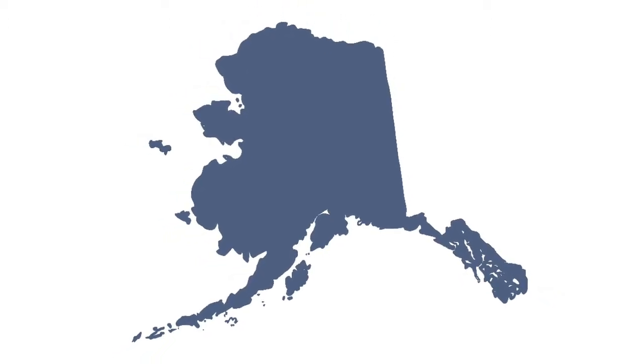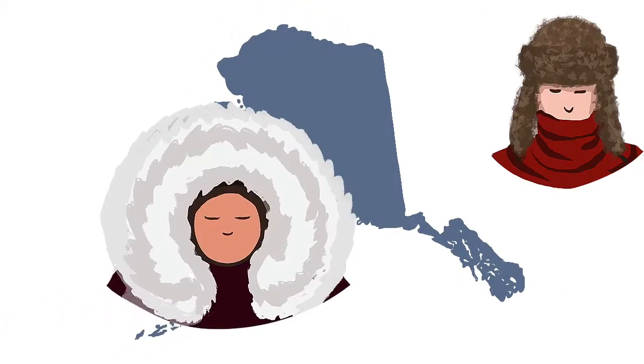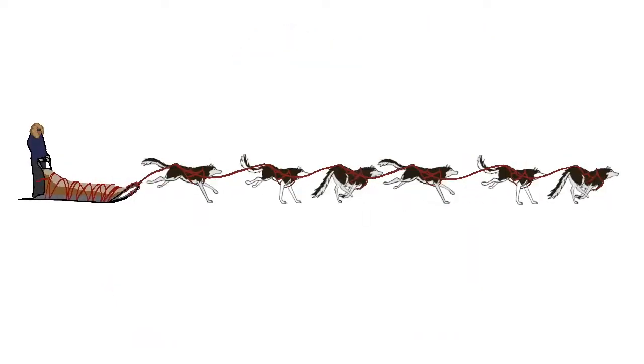Back in the day in Alaska, it was very common for indigenous people and explorers to travel on sleds pulled by dogs, with the person driving being known as a musher.